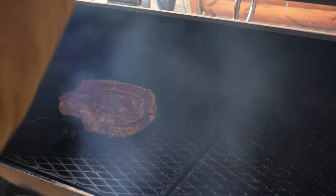And we'll let that roll around about 225 until we get an internal temperature of about 125, 130. Then we'll take it off and put it onto the cowboy grill straight over the fire and get a nice crust on it.